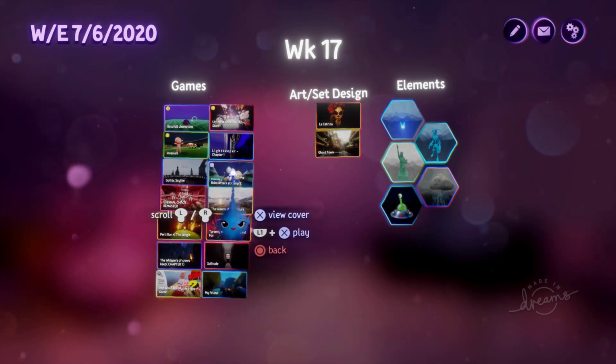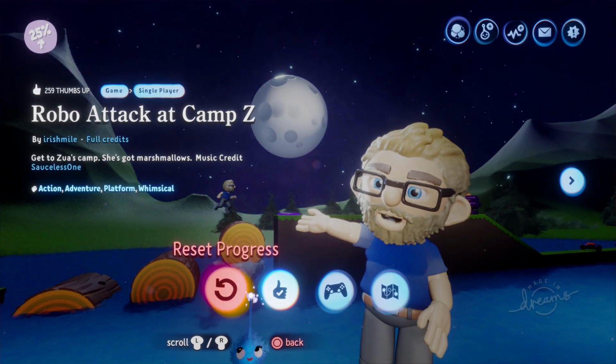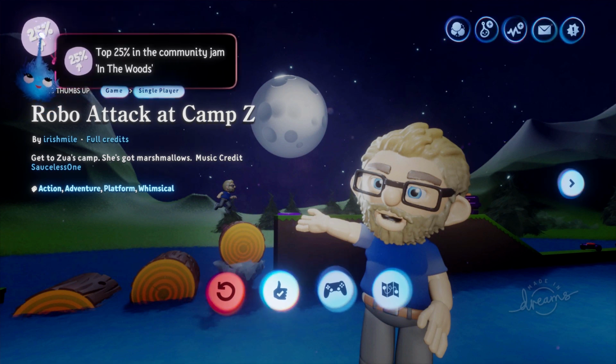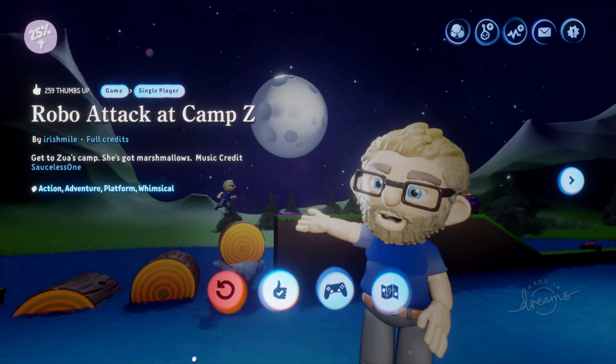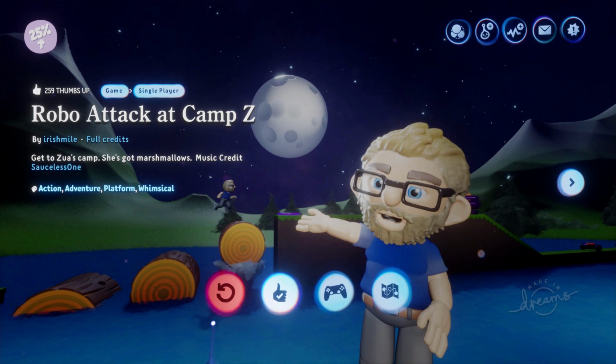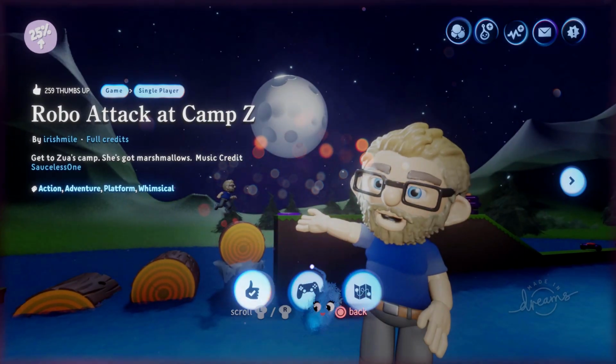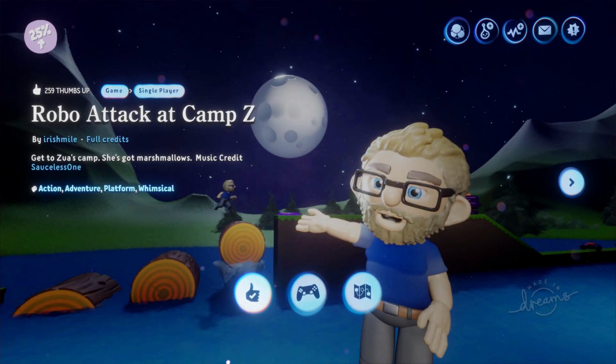Check that one out. Robo attack at Camp Z. This was entered into the In the Woods category, got top 25%. And this is a really good example of the sort of game that people would make for a game jam in the 2 weeks of the game jam.